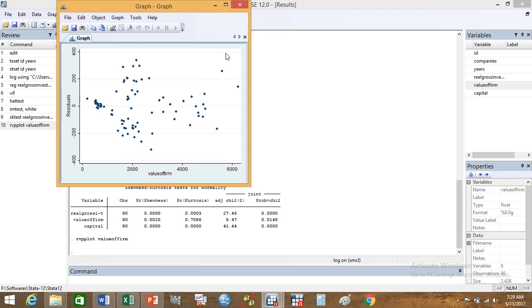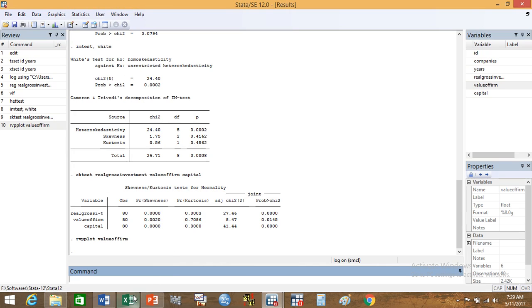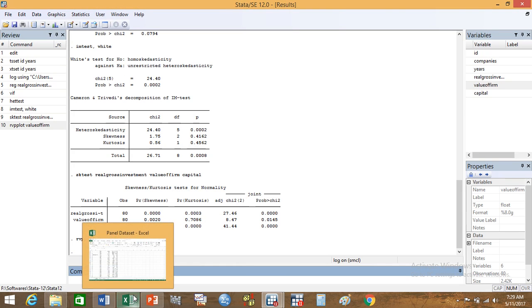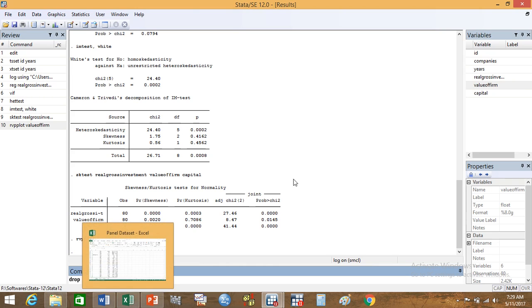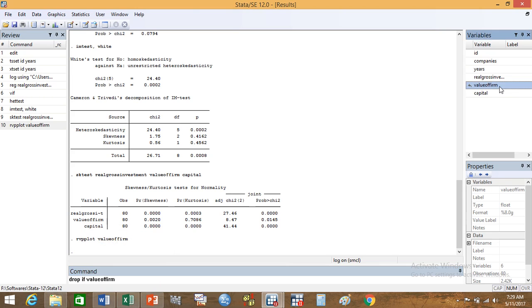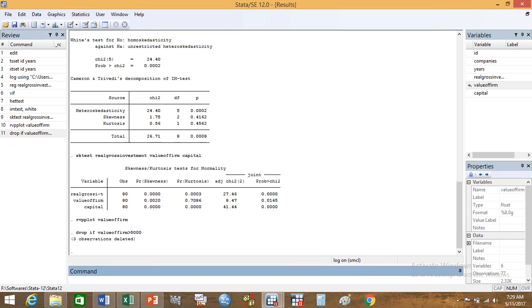Specifically, these observations lie too much outward and far away. If I delete these observations, drop if value of firm is greater than 5,000. 3 observations are deleted. Only 3 observations have been dropped down.